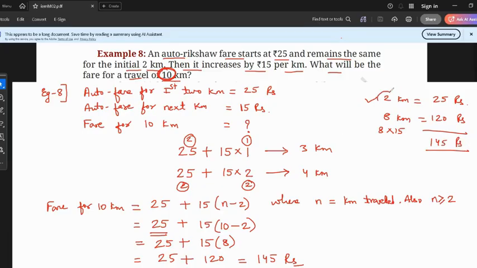Okay, so first 2 kilometer amount is fixed. So first 2 kilometer here amount 25 rupees is fixed. Rest you have to calculate only 8 kilometer. If I keep 10 and don't do minus 2, then you are supposed to calculate 10 whole, 10 kilometer plus 2 in the beginning. It will become 12 kilometer. Understood? So if you want that we should calculate only remaining 8, you have to subtract 10 minus 2.